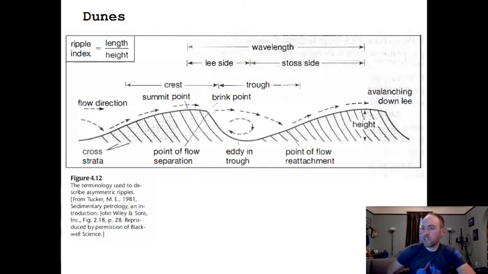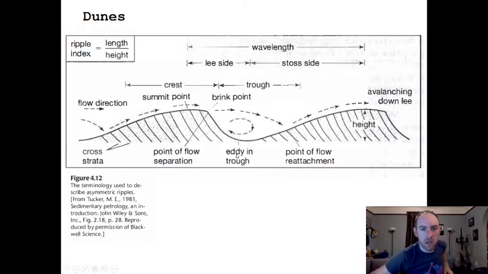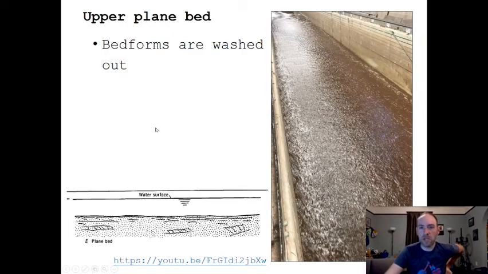So that's dunes. As flow speed increases, or as flow strength relative to depth in particular increases, you end up in a condition where the dunes will start to wash out, right? So the dunes are no longer stable because you don't have bed load moving as the dominant process. And so the bed load particles are no longer colliding to build up these topographic features that become dunes. You end up in a situation called upper stage plane bed or upper plane bed. In this case, the bed forms become washed out and the bed is relatively flat.